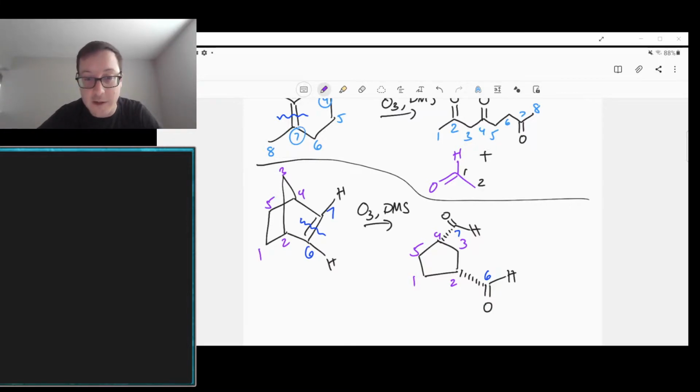We don't get one wedge, one dash in this case, because if you look between carbons 2 and 6 and 4 and 7, they're both pointing down away from that five-membered ring, right? So they would still have essentially syn stereochemistry to each other. It's meso, so it's not chiral, so we don't really have an enantiomer for it. This is the only set of stereoisomers we get. We get this and the wedge one, which is meso. So either way, we're good. Cool.